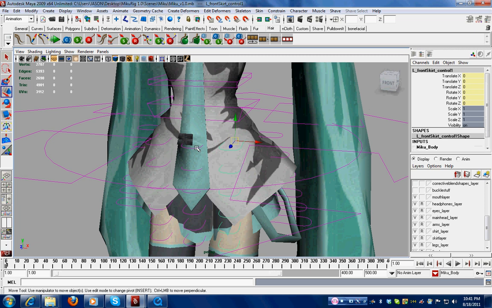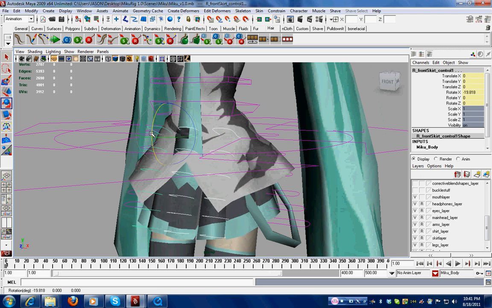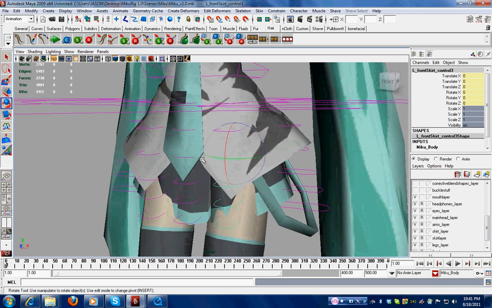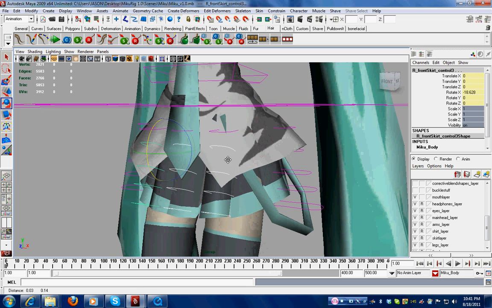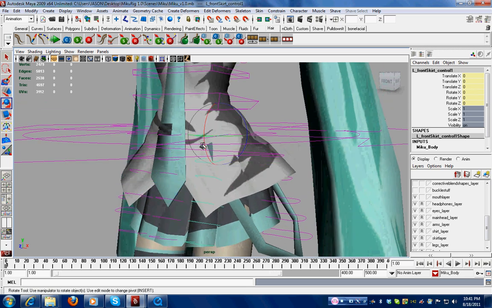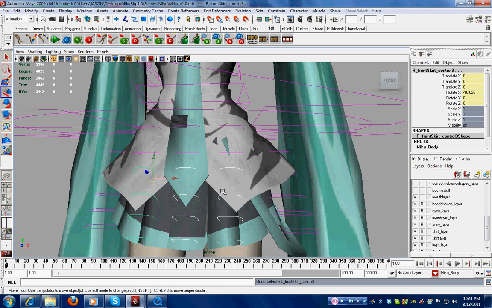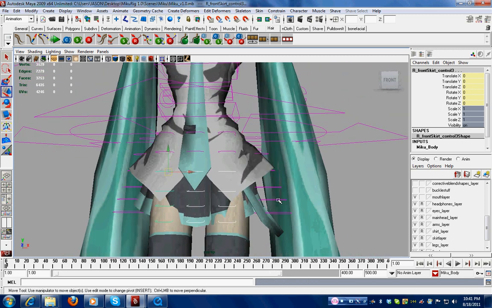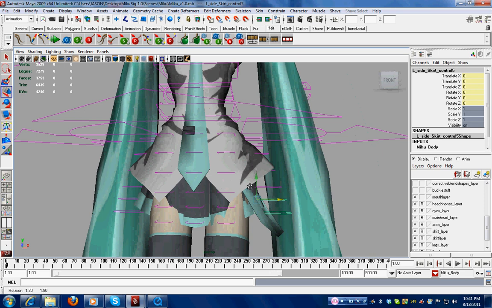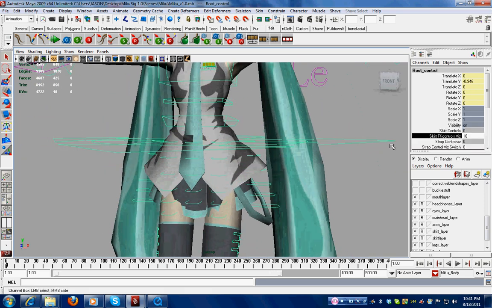There are two ways that you could fix this particular problem. I could fix it with translation, or I could fix it with rotation, or I could fix it at a lower level. Let's say I go 3 down and then lift it up. But also notice that we're going to get a little bit of penetration into the skirt, so then we would need to lift this out a little bit. And, you know, it's generally easier to work with the top of the chain there. But it's going to give you a lot of nice finite control based on exactly what you want to do. So let's go ahead and turn this off now, and let's activate the next feature.